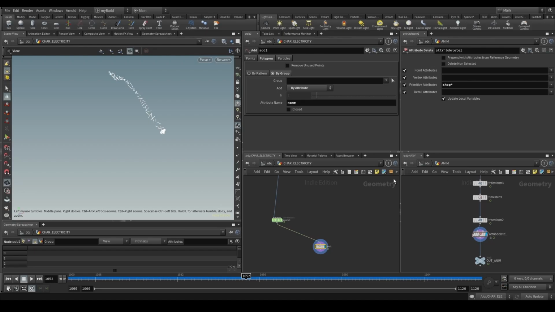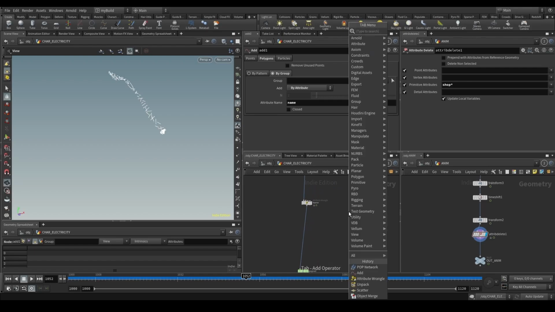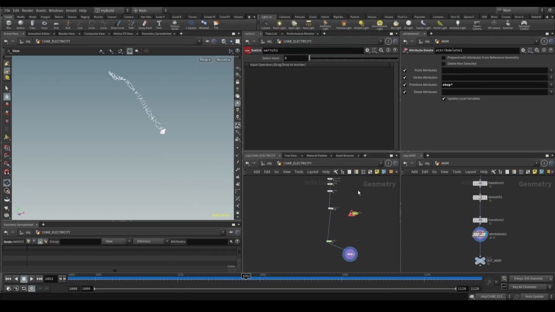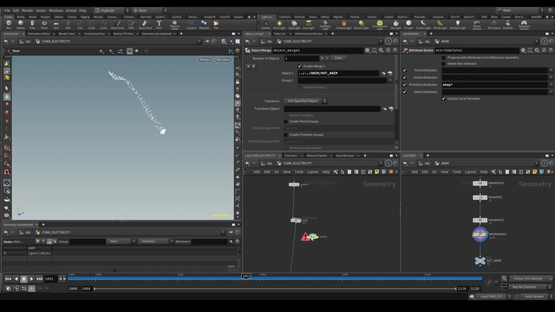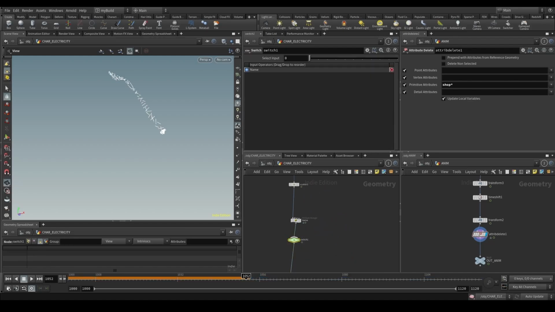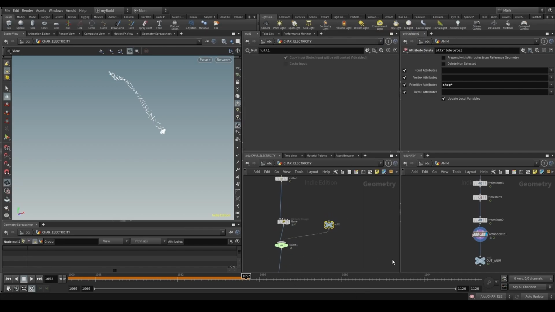What we can do as well is a switch, and I'm going to remove when I don't want to source them. I'm going to start sourcing at 1018, for example.